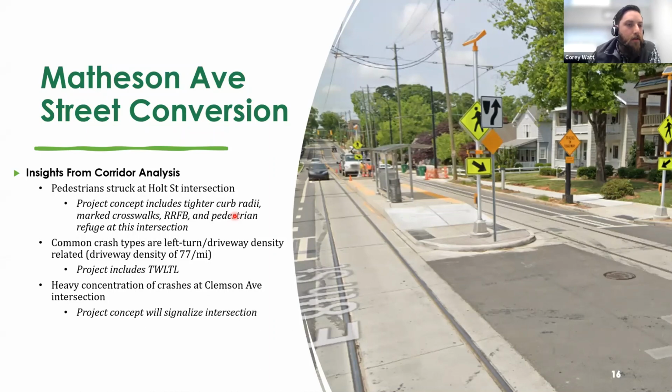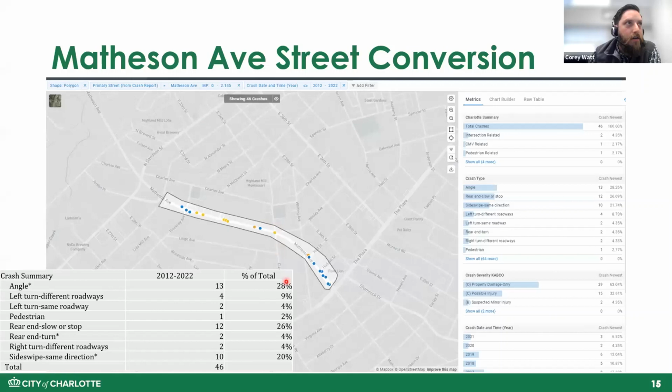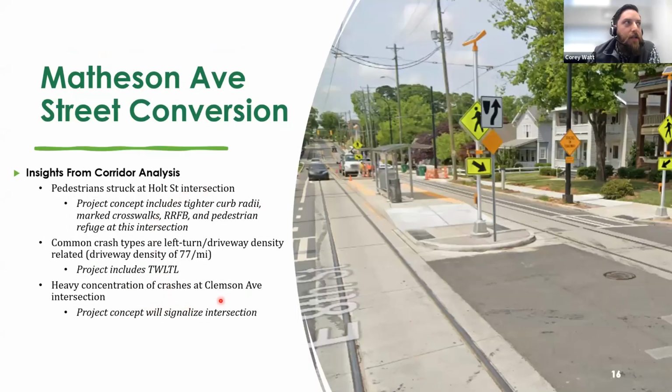And then we also saw there was a larger intersection here. You can see it on the aerial. This Clemson Avenue connects down here to the plaza. So you see a lot of traffic along here. It's currently a movement restricted intersection. So it's not signalized. Clemson Avenue is a right in, right out. And so we had a heavy concentration of crashes that were primarily related to non-compliance with the right turn only restriction. So we just decided to completely signalize that intersection to address some of those crashes, as well as the operational limitations that we were seeing there of restricting movements.